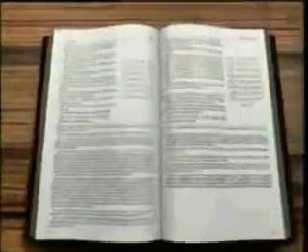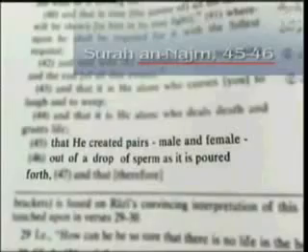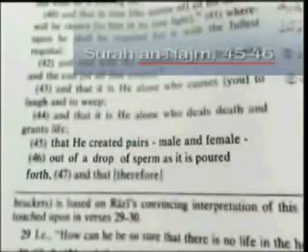Until fairly recently, it was thought that a baby's sex was determined by the mother's cells, or at least it was believed that the sex was determined by the male and female cells together. But we are given a different kind of information in the Qur'an, where it is stated that masculinity or femininity is created out of the sperm poured forth into the womb. That he created pairs, male and female, out of a drop of sperm, as it is poured forth.